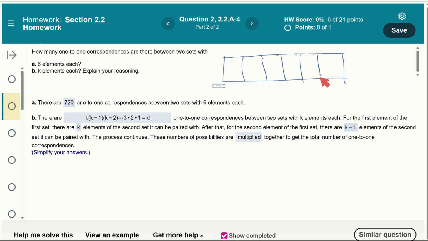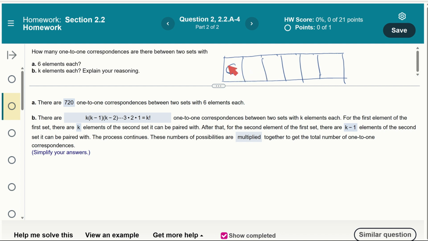Okay. So let's say I want to pair the first element of the first set with one of the elements of the other set. Remember, each of them has 6 elements, right? So this first spot here I'm using is for the first element. How many choices do I have for pairing that element with one of the elements of the other set? Obviously 6, right? Because all the members of the other set are available in the beginning for the pairing. So 6.